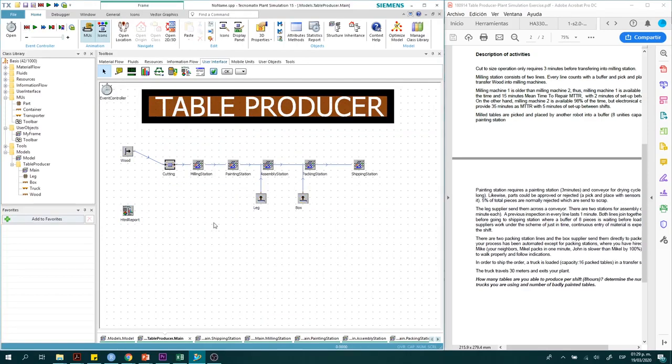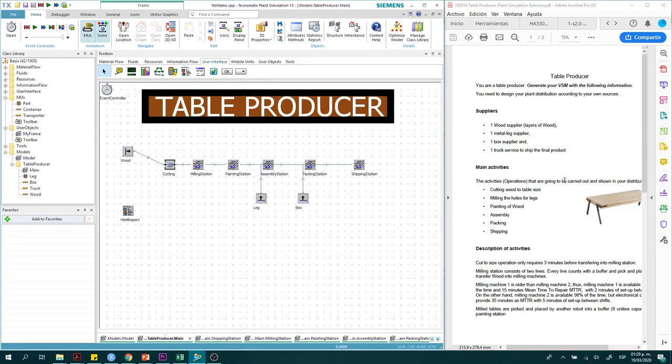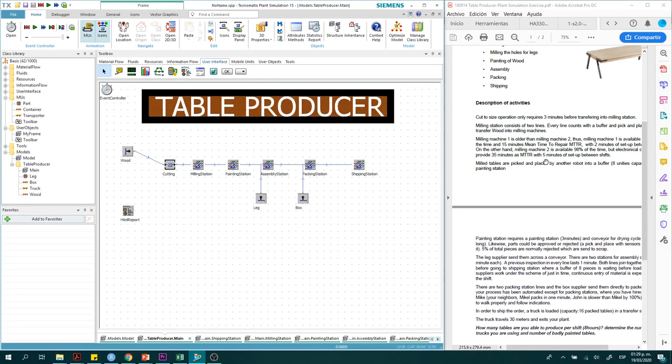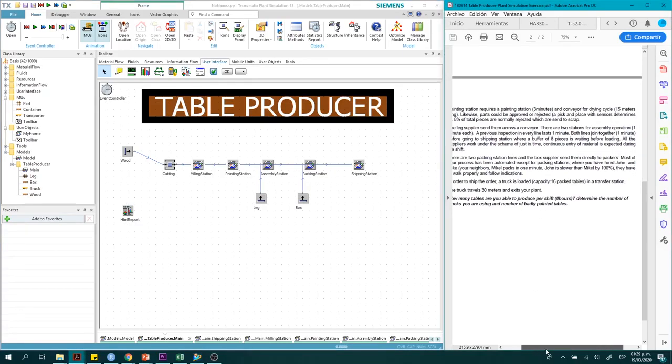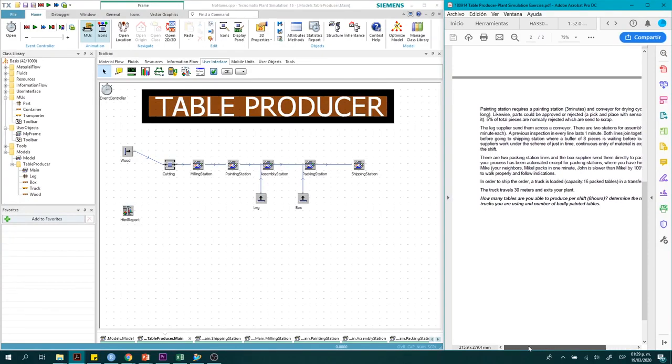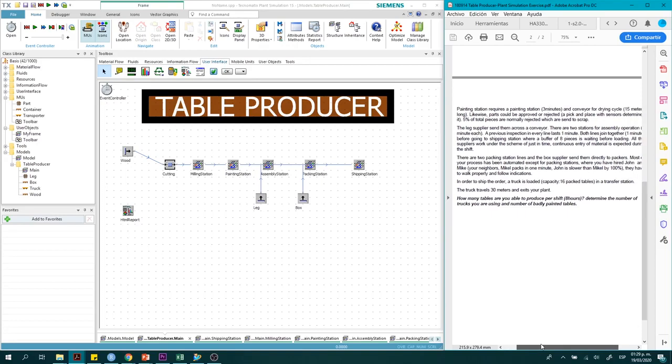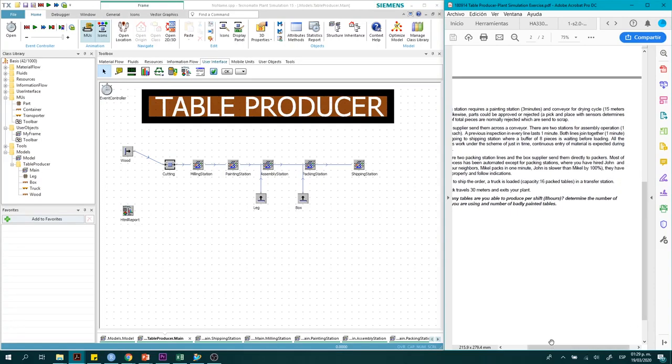But the simulation or this frame is not important unless you have the information that it requires over here. And it says that you must produce your tables and you must do your simulation here, but it asks how many tables you are able to produce per shift, and to determine the number of trucks you are using and the number of badly painted tables.